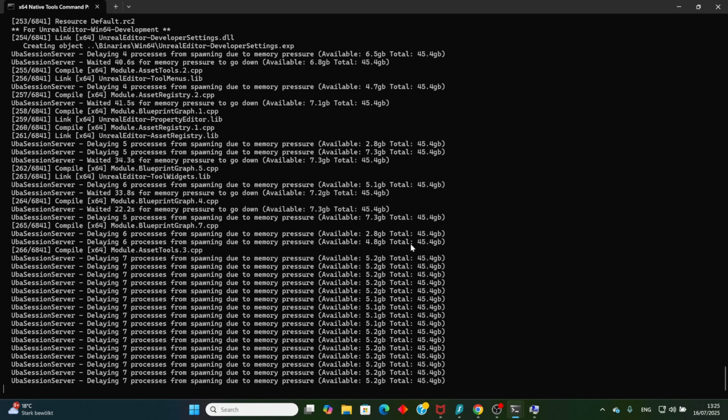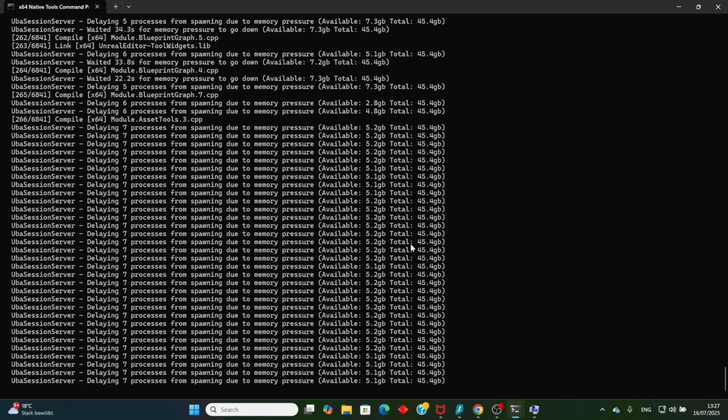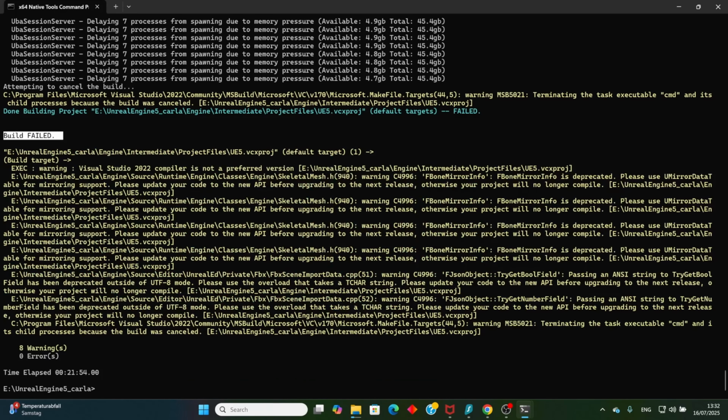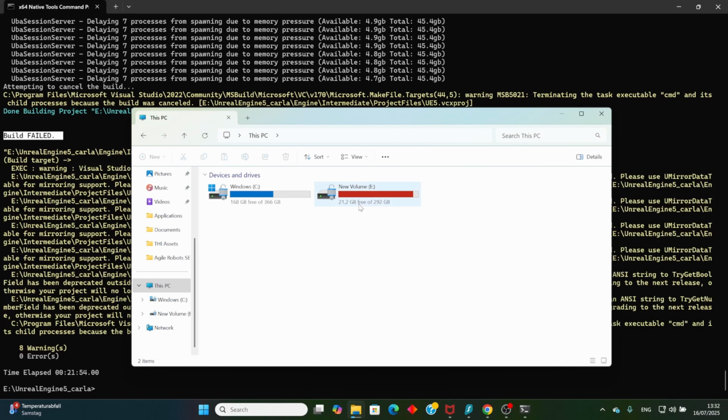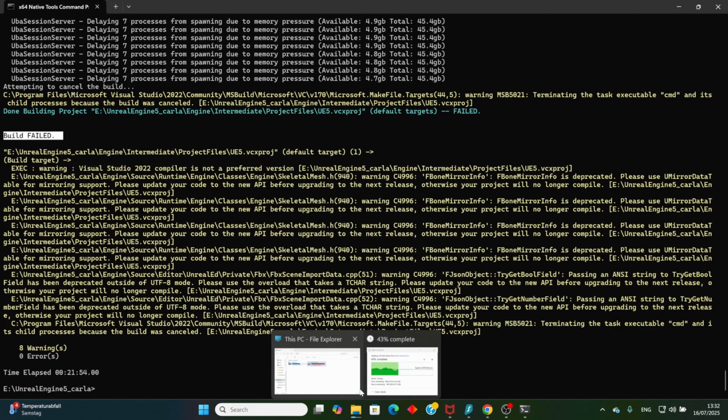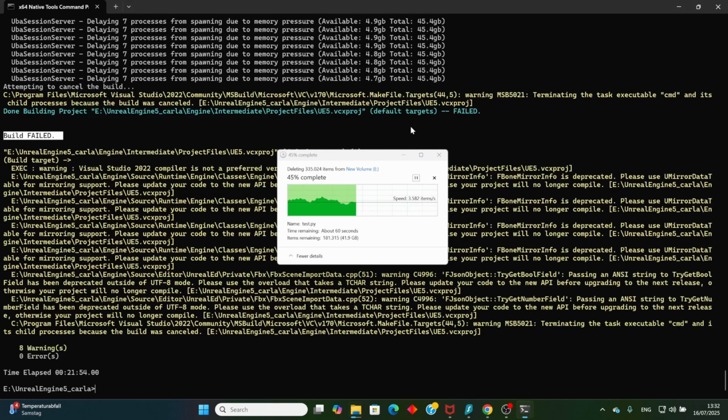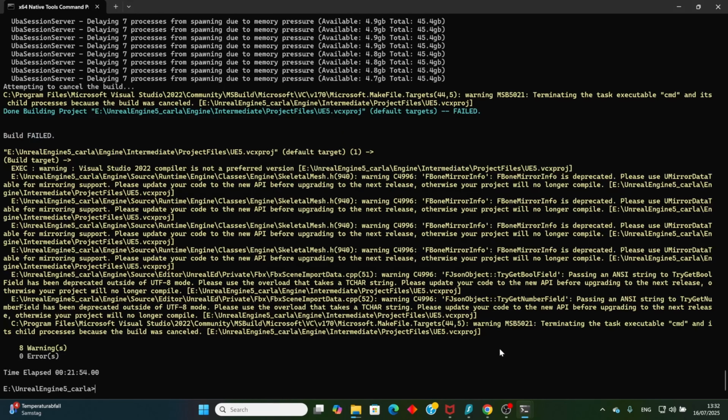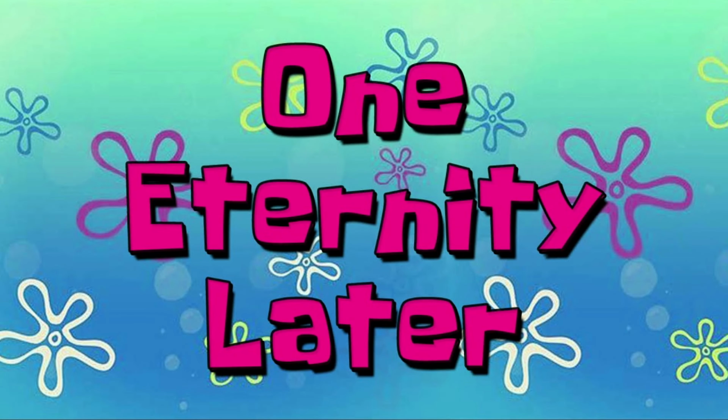While the Unreal Engine build was running, I ran into another issue. Once again, my E drive was running out of space. Honestly, I didn't anticipate that Unreal Engine would require so much disk space. I already had about 250 gigabytes free, but somehow, that still wasn't enough. Unreal Engine is just that massive when building from source. So, I paused the build and cleaned up some files to free more space. I also reorganized a few folders on my E drive to make even more room. Once I had enough space cleared, I restarted the build.